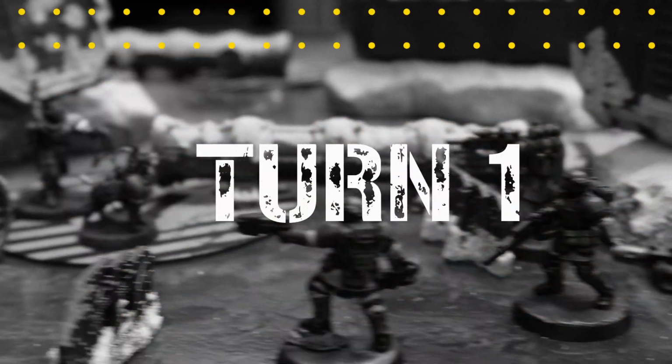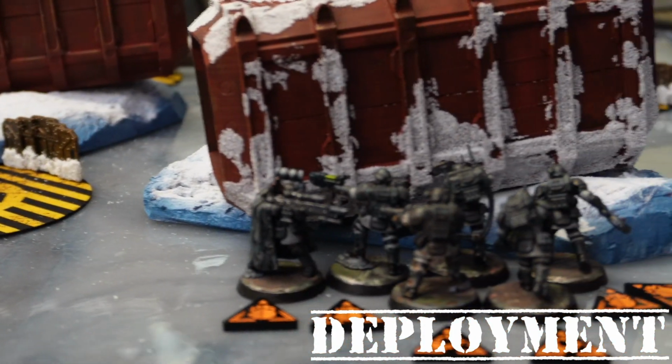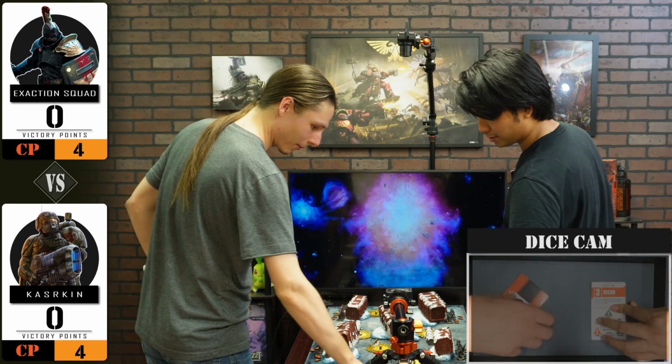Sweet. Rolling for attacker and defender. Bam. 2. Get a bam. 1. We're gonna go ahead and deploy our units. Okay, going into scouting. Recon.